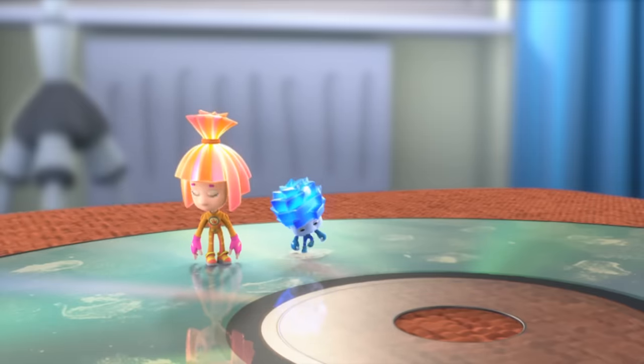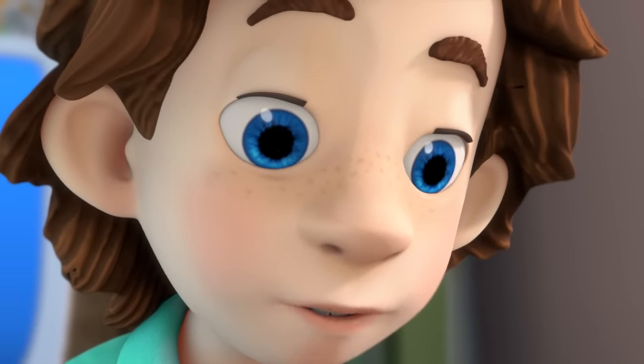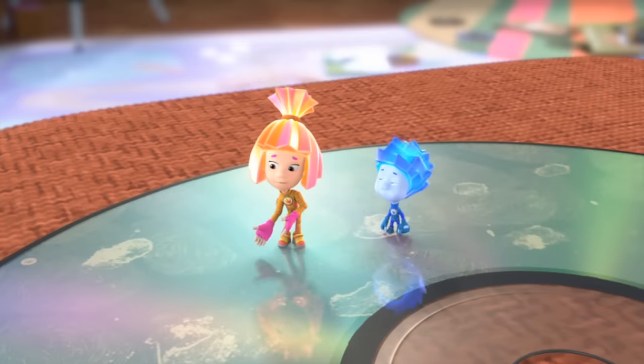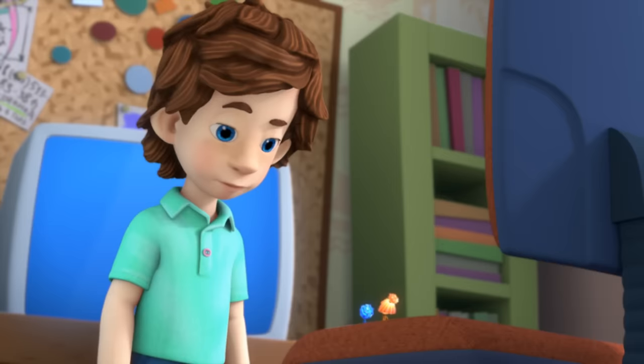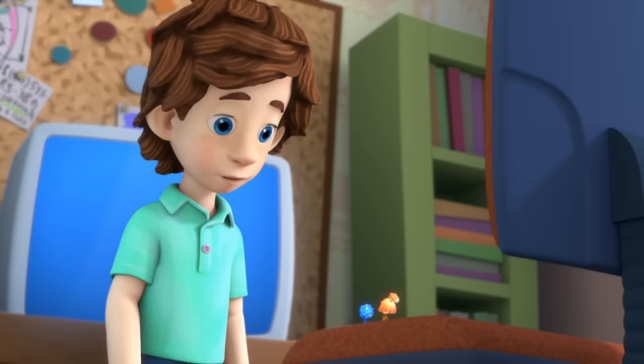Tom Thomas, why is this disc all covered in jelly? Because I was touching it with my fingers. What else? It's obvious you don't know how a disc works at all. And you know how it works? Yeah, I know.